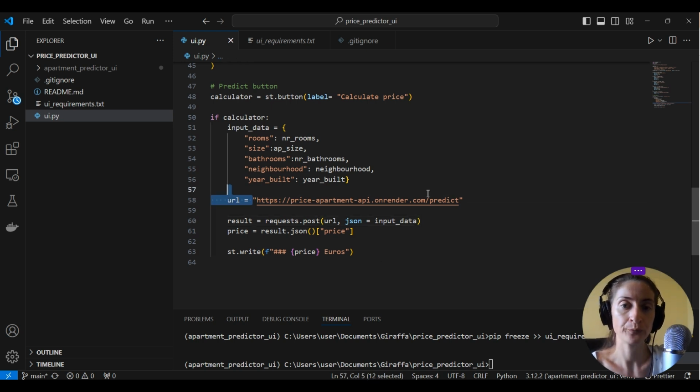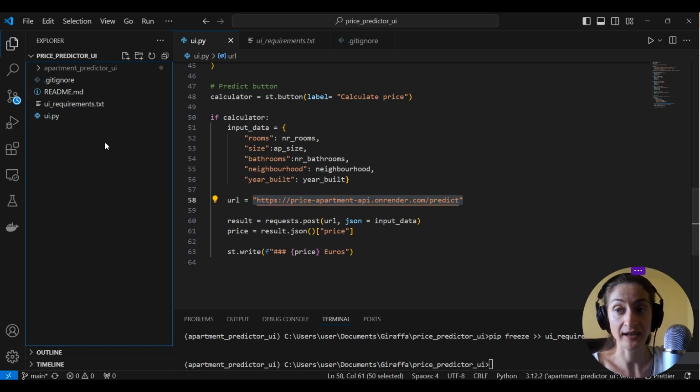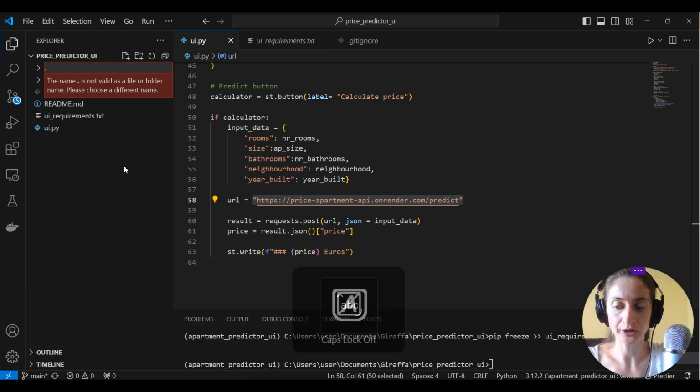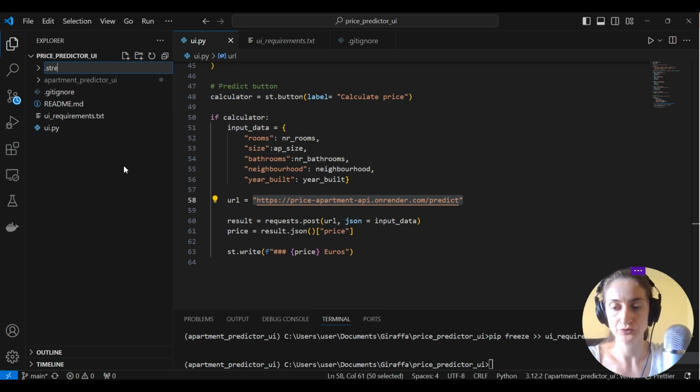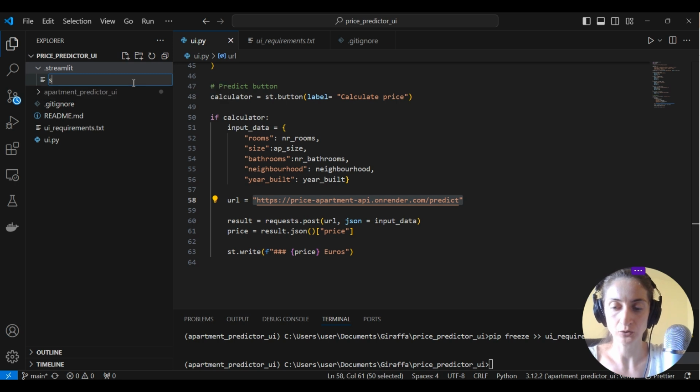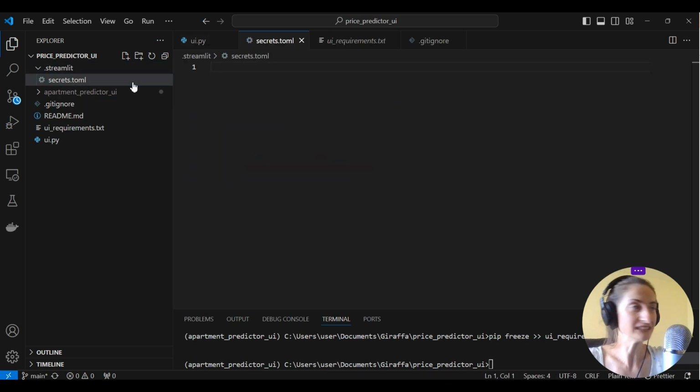So instead of putting this URL here with this code that's also going to be pushed publicly on GitHub, we want to protect it in some way. And for this, we'll just have to create a new folder which is called .streamlit. So this is going to be a hidden folder, and inside this folder we'll create a file called secrets.toml.